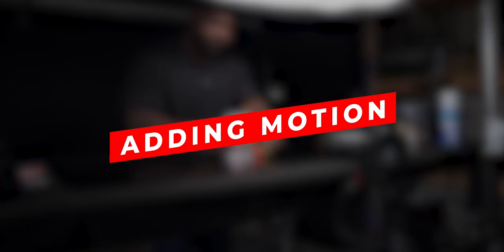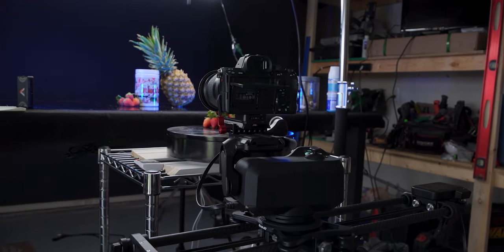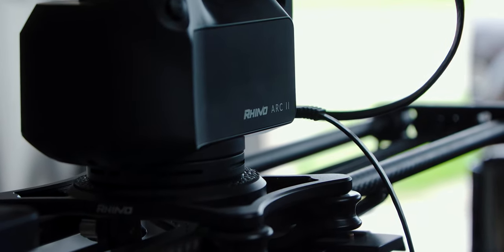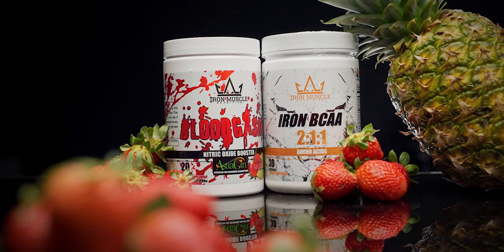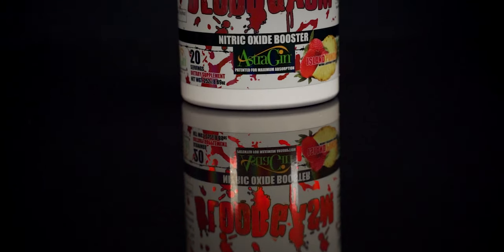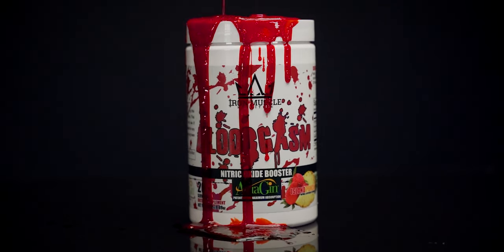My fourth tip is motion. I personally use the Rhino Slider and the Arc 2, but you can get by with just about anything or even shooting handheld to get some motion. I love the Rhino system because I can get repeated shots and do things slightly different while the camera is moving continuously. I got the blood dripping shot by starting the slider close and angled down, then sliding back and panning up to show the product.